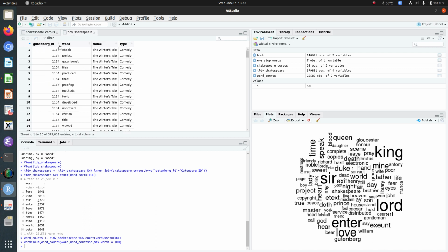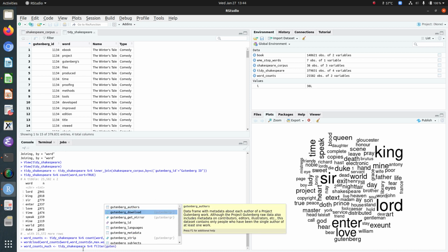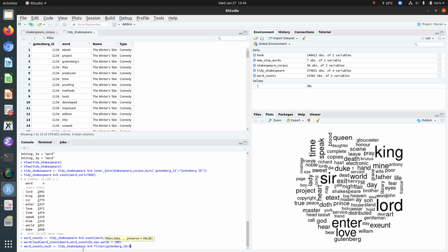The gutenberg_id column is written all in lowercase with an underscore. Fair enough. So let's look at Much Ado About Nothing. Let's take our Tidy Shakespeare, let's filter the gutenberg_id, and let's say that's equal to 1118. Sounds good.